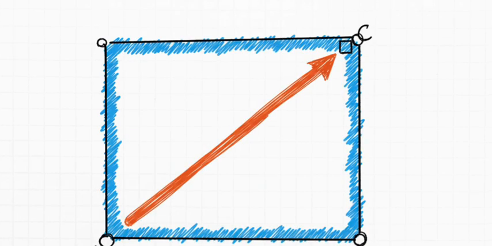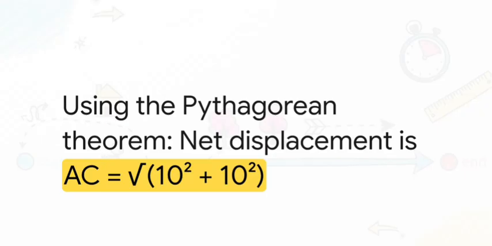So let's put it all together. His total distance traveled is that 140 meters we started with. No surprise there. But his displacement, that's the direct straight line path from his start point A to his end point C. And if you look at the field, that line perfectly cuts the square in half, creating a right-angled triangle. And how do we find the length of that diagonal line, the hypotenuse?